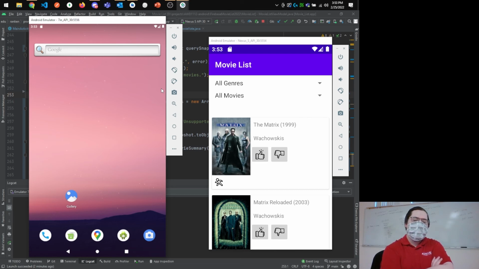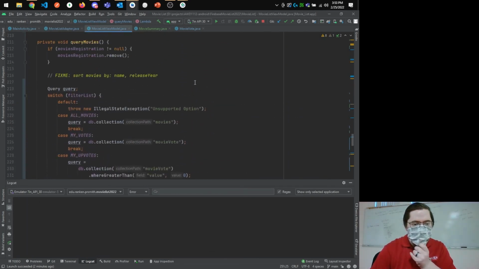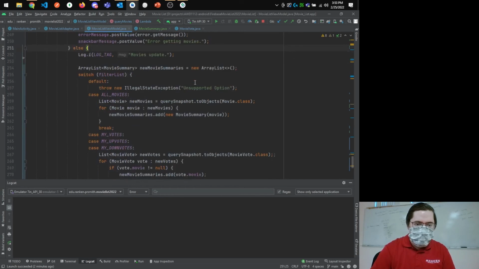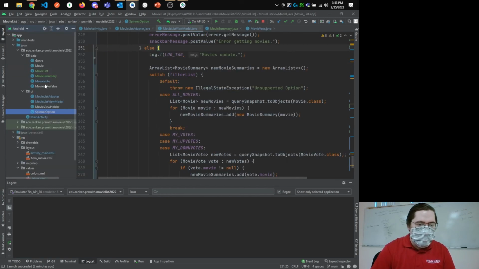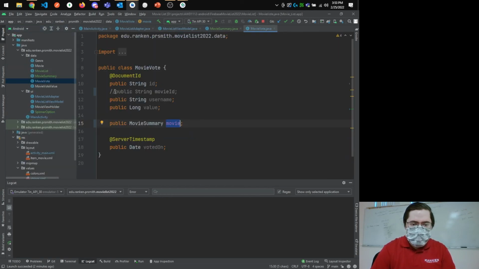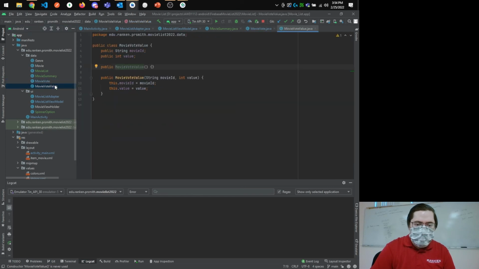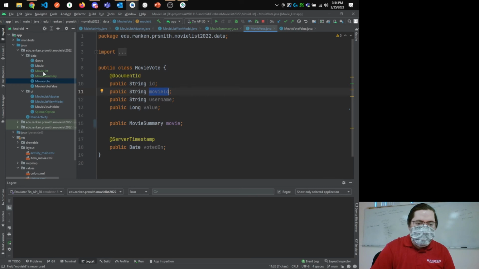I noticed it shows me my highlighted icons on all movies, but if I go to either of my select votes, it doesn't. I got rid of this movie ID because it was duplicated. Maybe I shouldn't have. So maybe on the vote I do need the ID.